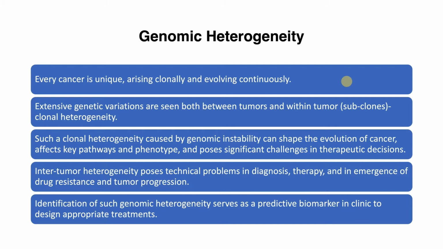So this tumor heterogeneity is seen between the tumors and within the tumor. This clonal heterogeneity shapes the evolution and progression of tumors, affecting key pathways and phenotypes. Inter-tumor heterogeneity poses diagnostic and therapeutic problems, and also causes drug resistance in the tumors which carry the genomic heterogeneity. So its identification is critical in cancers.